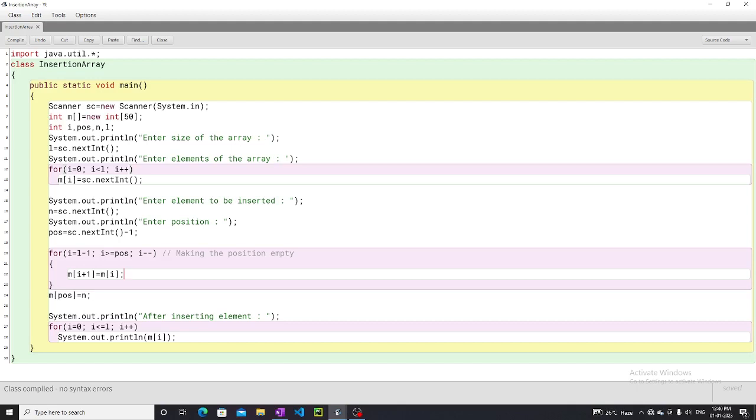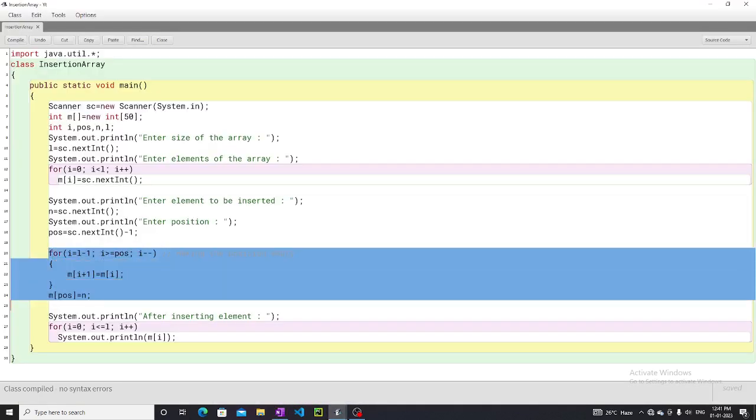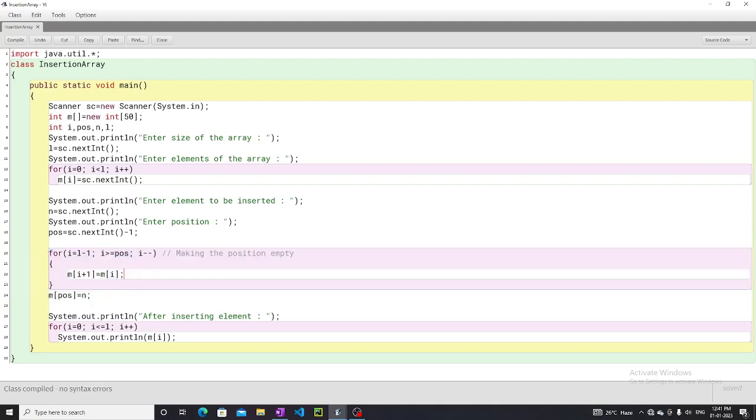So the last element goes to the adjacent empty position, and like this, all the elements from that position onward shift one step right. That is done by this loop, which runs from the last index of the array. The size was 6, so the last index was 5, L minus 1, down to greater than or equal to the position, and one by one each element is shifted right.